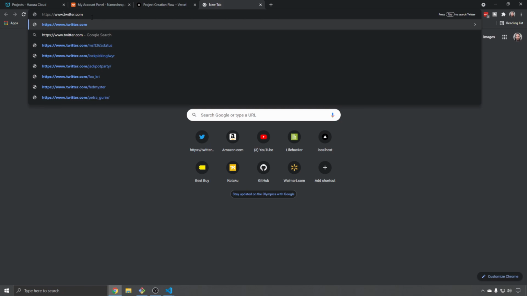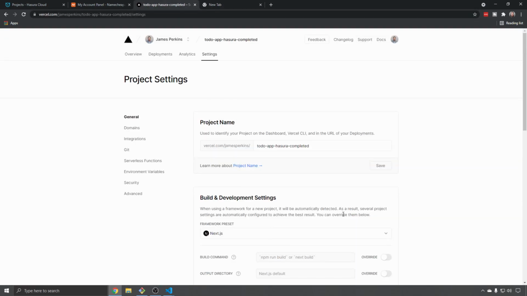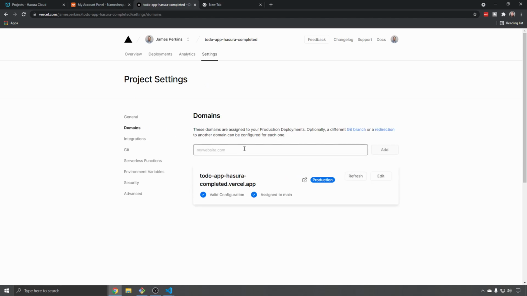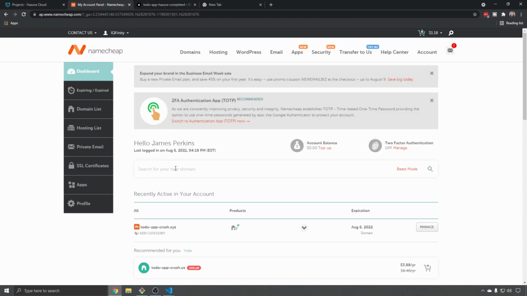So we're going to be using the domain that I've purchased for this course, and we're going to deploy it all out. So I'll meet you back once Vercel has finished deploying. So our project has now deployed, and I'm inside the project settings because I need to add the domain that we want to use. So you can add a domain here, and I've purchased one called todoappcrash.xyz for $1.